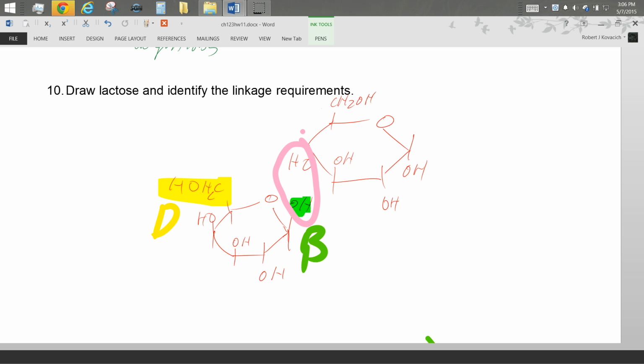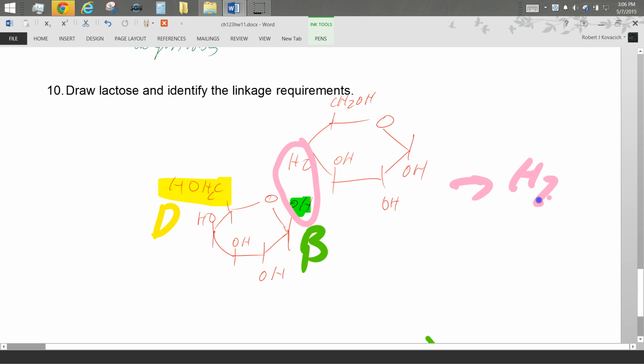Does it really matter if it's alpha or beta for the glucose? It's down the side where it reacts, so it's out of the way. Yeah, so we're just reacting carbon number 4, which is down, so it's always down. So then these guys react, and I get a water molecule out of this, and then I've got a bond from right there to that oxygen right there. And so they're linked by what kind of bond is that? A carbon, and then an oxygen, and then a carbon?